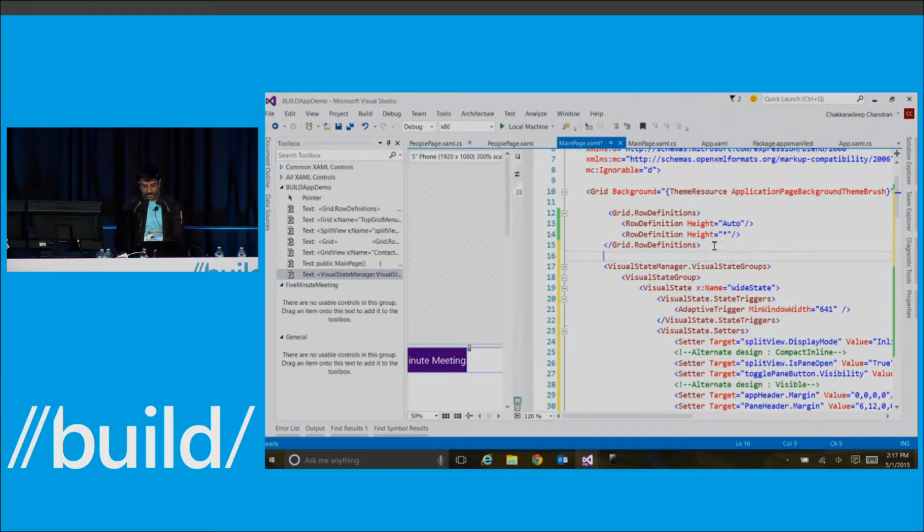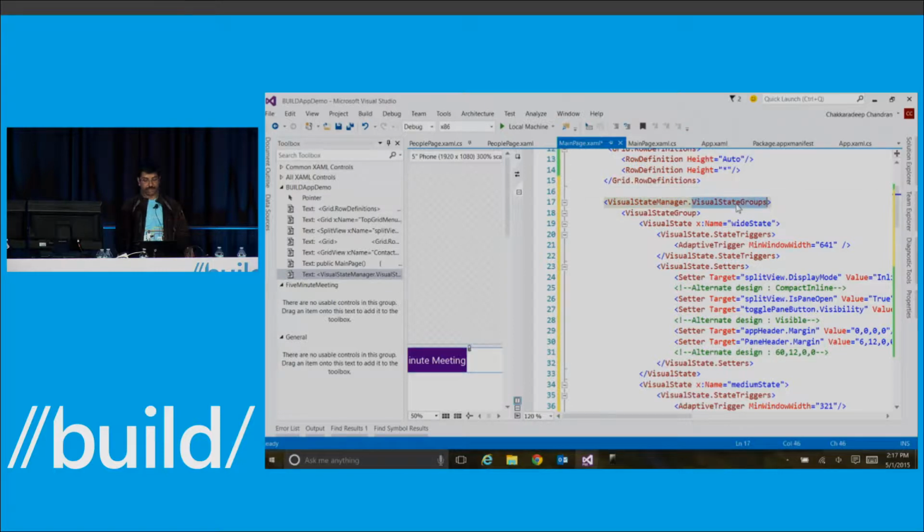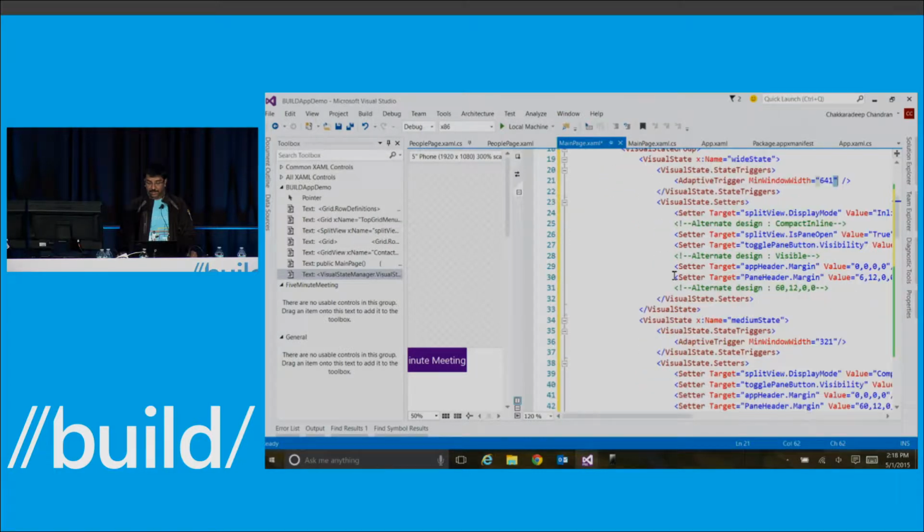Right? So the Visual State Manager, Visual State Group. So in the grid, when this happens, when my adaptive trigger minimum window width, so the window width of my app is 641, which I'm assuming that I can use this number, then do these specific things, right?